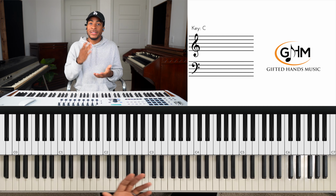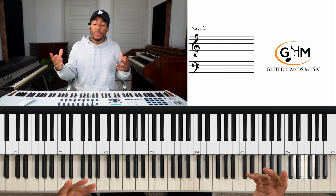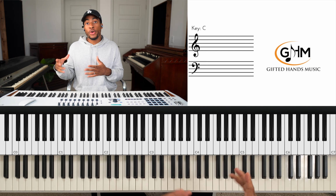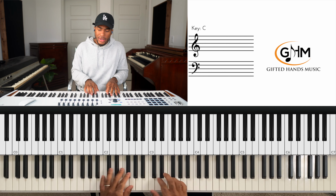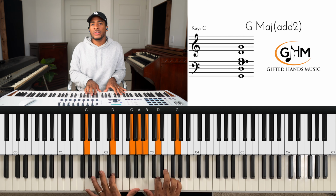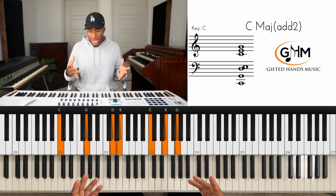So this skill set of chord quality recognition comes in handy when we're trying to hear chords and chord progressions in songs, right? So if we're trying to play a song by ear, let's say even God is able to do just what he said he would do. He's able, right? Popular gospel song by Dietrich Haddon.